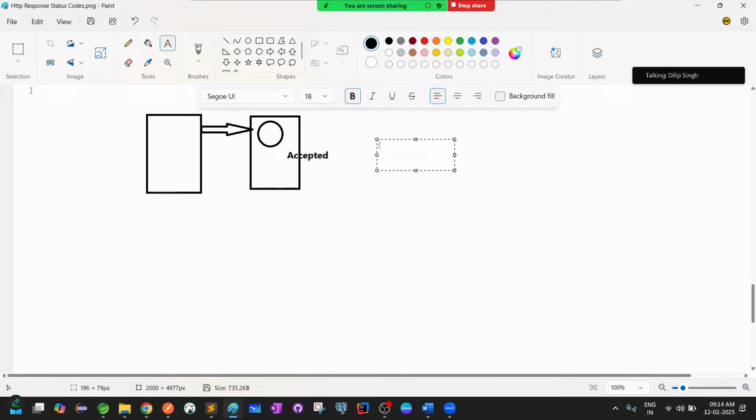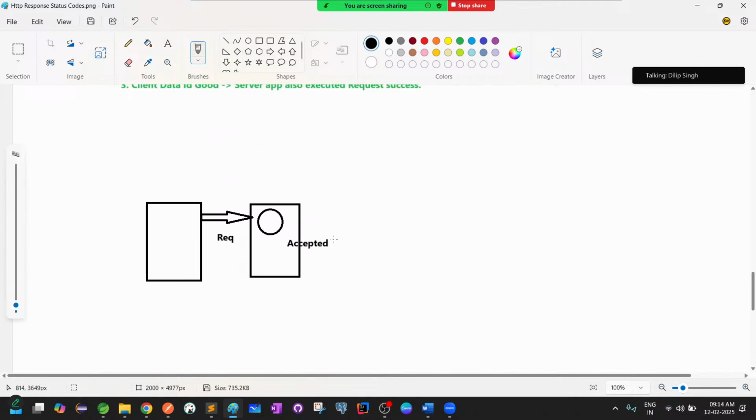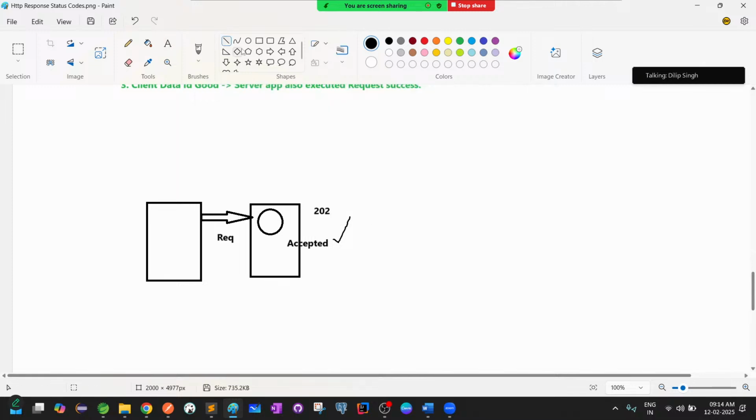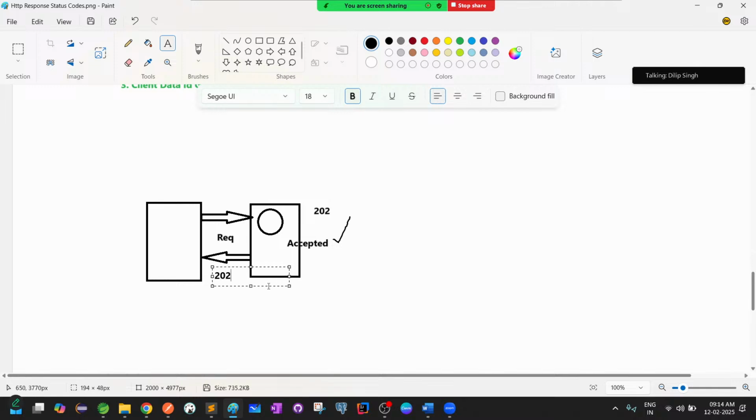That means an instant response is not happening. The moment the client sends a request, the server accepts it. First of all, it makes a basic validation. Everything is good, it is accepted. So in those scenarios, 202. After that, the response you give back to the client application is, yes, I have accepted. So the status code you give is 202 Accepted. That means you are telling the client application, I have accepted your request data, I am processing it.